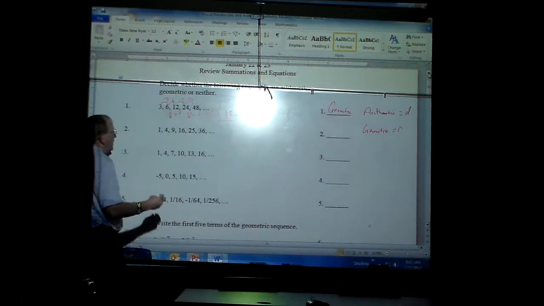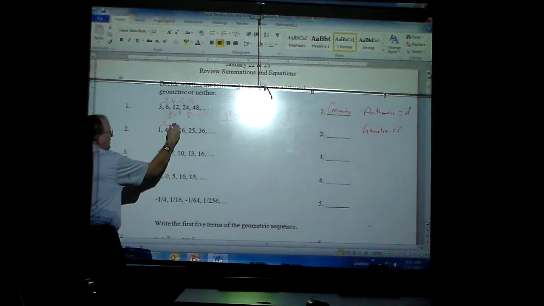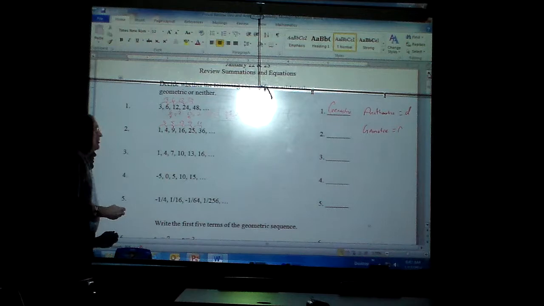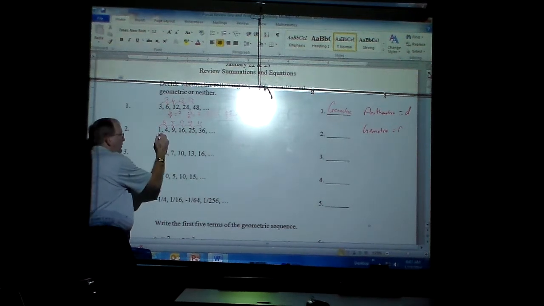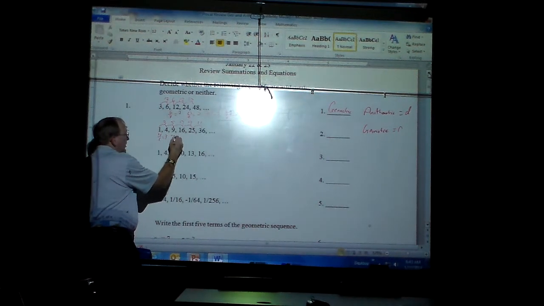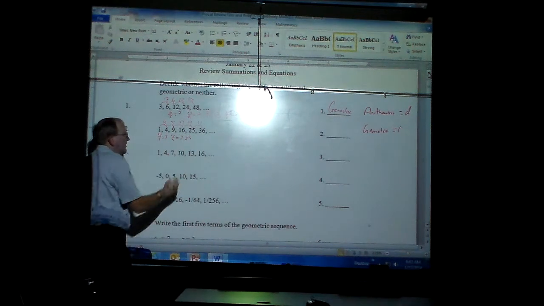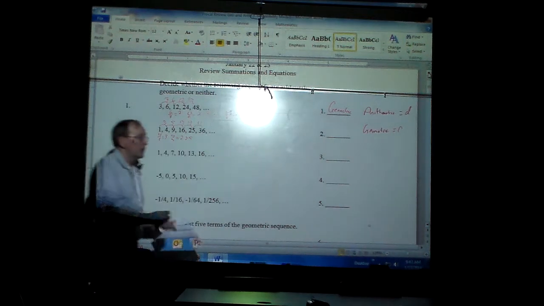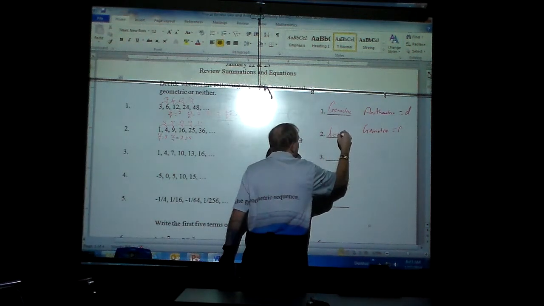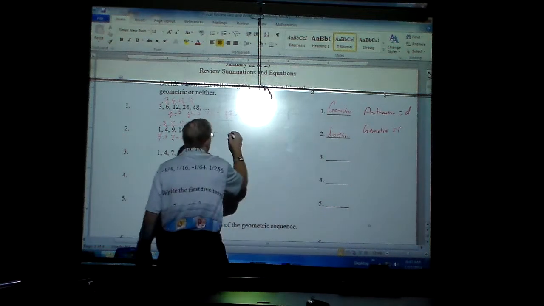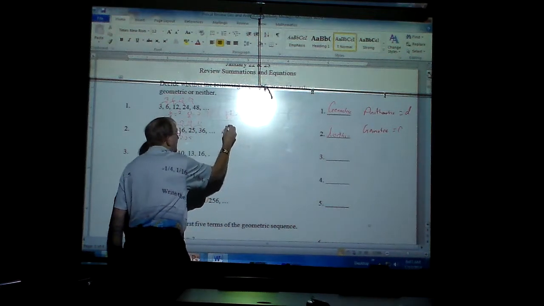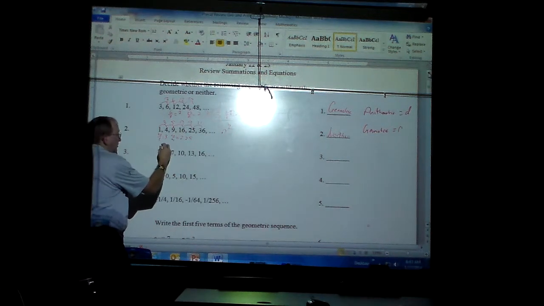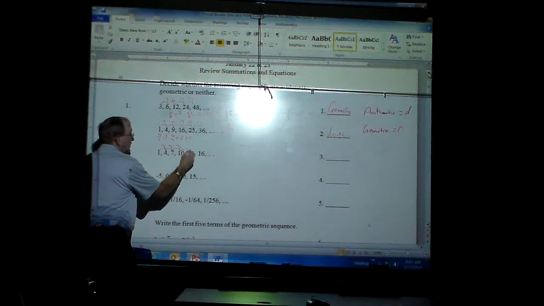Right? This one's going up by 3, 5, 7, 9, I already know 11. I think we talked about that. If I take 4 divided by 1, I get 4. But 9 divided by 4 makes like 2.25. I know there was not a common difference. There was not a common ratio. Therefore, I know this one is neither. And for those of you that have done a couple of these, you might recognize that as actually N squared.